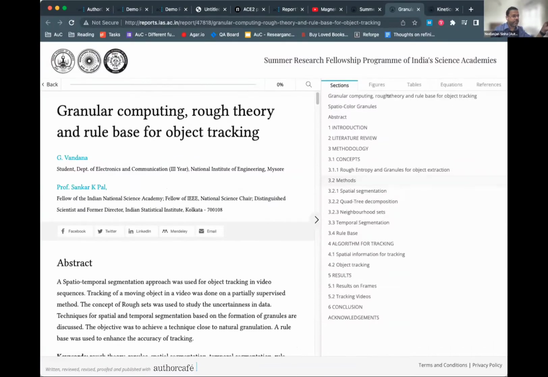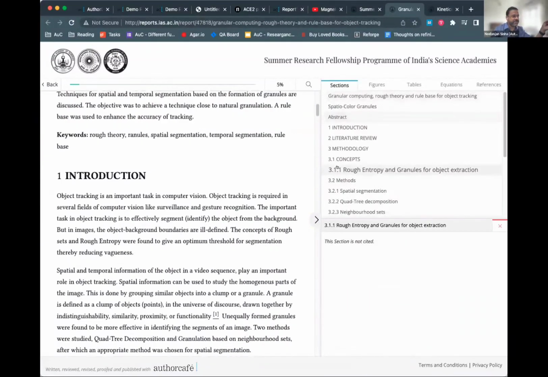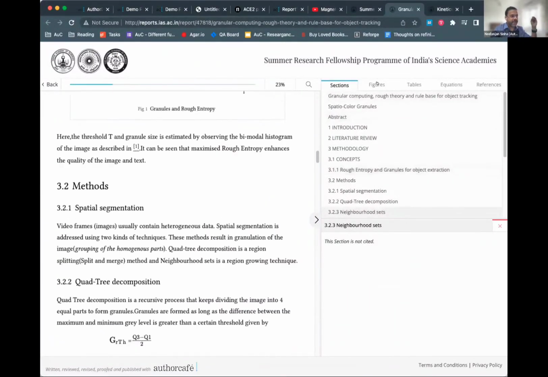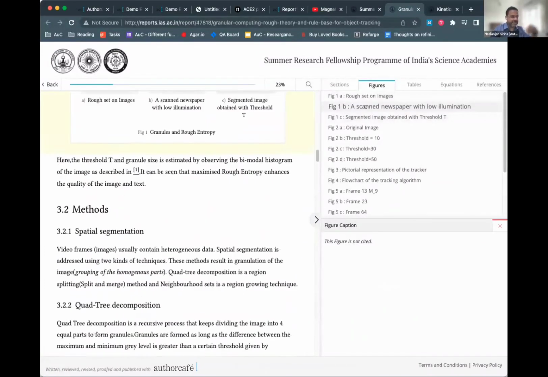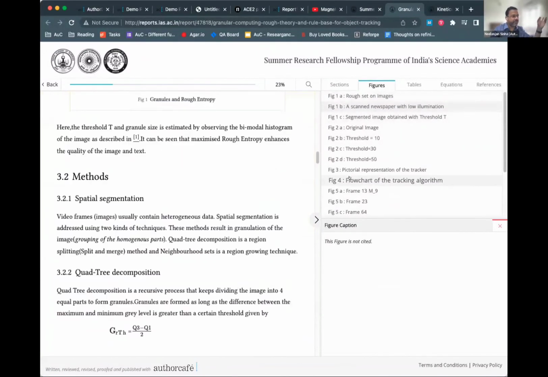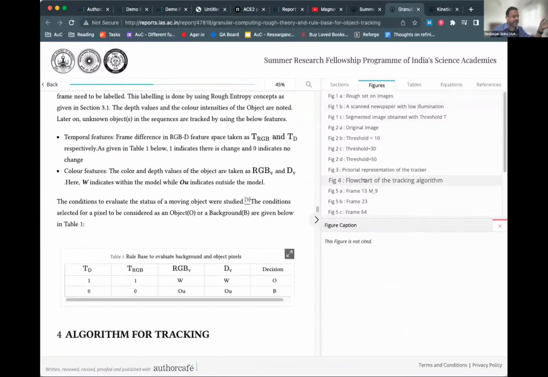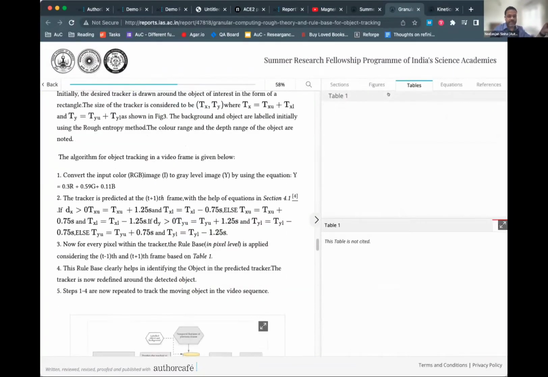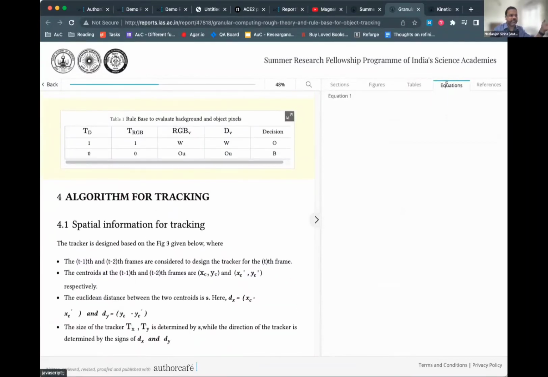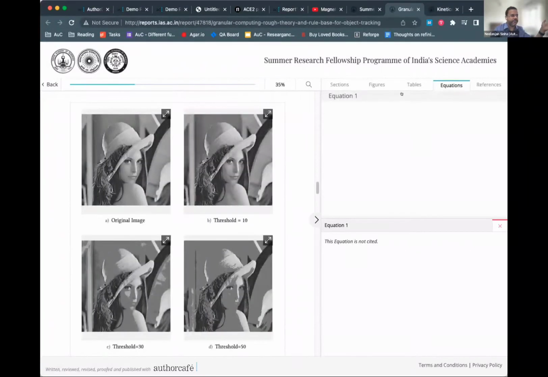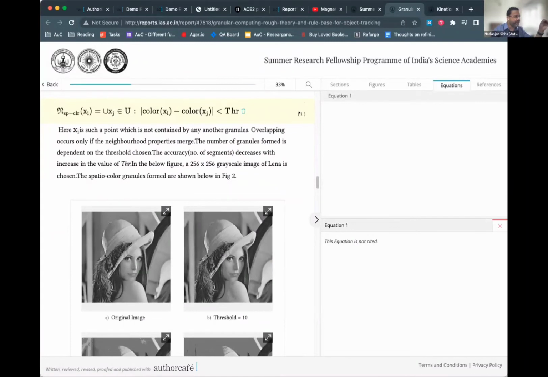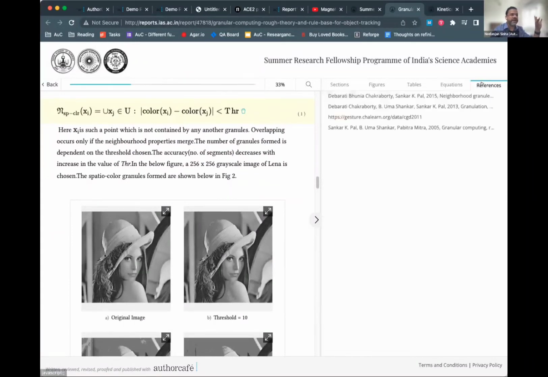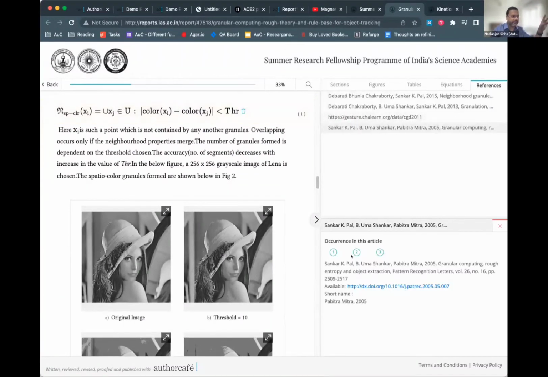Plus, as I showed you, we can navigate through different sections. So this is something which I'm doing as a reader. I'm able to navigate from one image to the other. I can read their description. And for all of this, while creating, the author did not have to spend any extra time or effort, right? All of these numbering of equations, numbering of figures and tables, everything happens automatically.